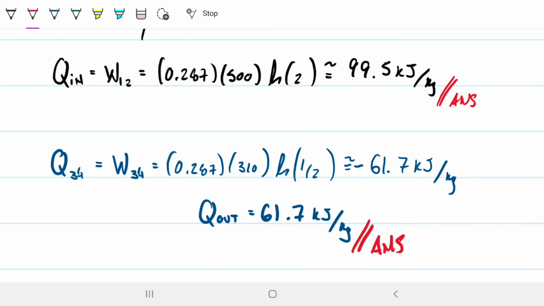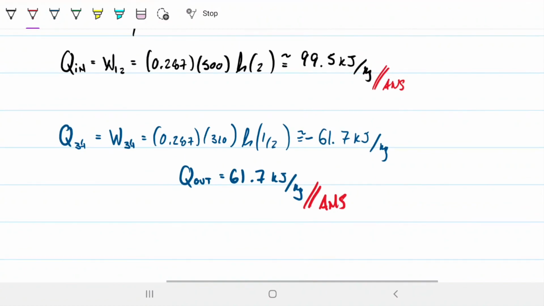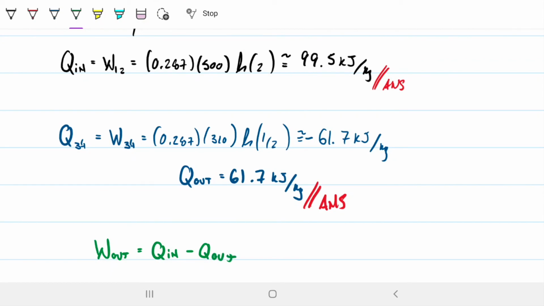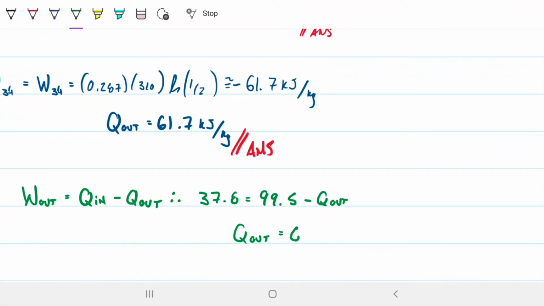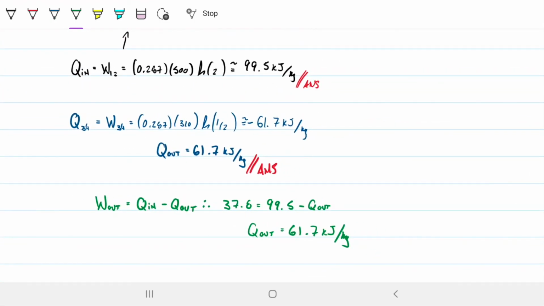Obviously, because this is a cycle, we had another alternative: we could have found either of these. We could have found Q out, for instance, by relating the work, because we know the work output of this cycle is just the difference between the heat being added and the heat being outputted. So the work is actually the useful heat, because whatever's not being rejected is being used as work on this cycle. We already found the work output for this cycle, the work per unit mass, which was 37.8. So you could have written 37.8 equals 99.5 minus Q out. That's also a possibility, and the value will be the same: Q out equals 61.7. So that's the amount of heat being rejected in this ideal Carnot cycle.